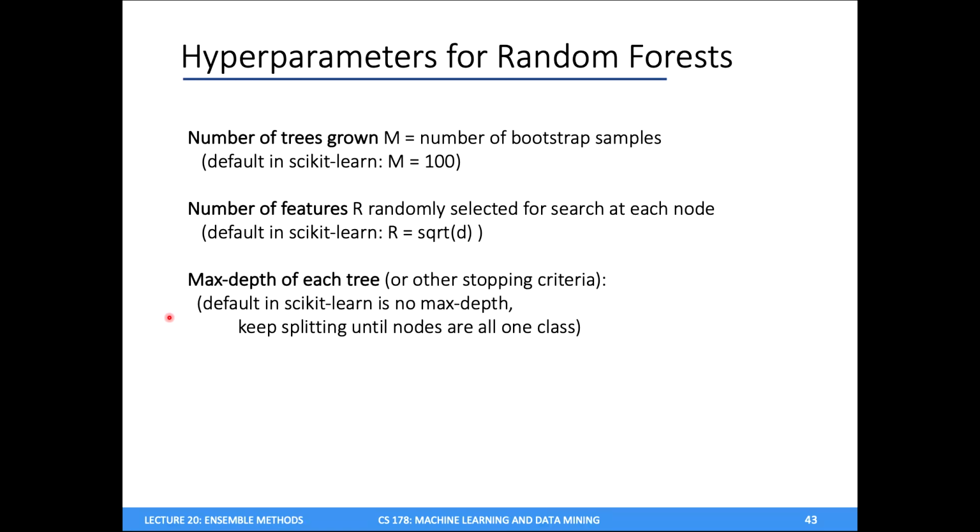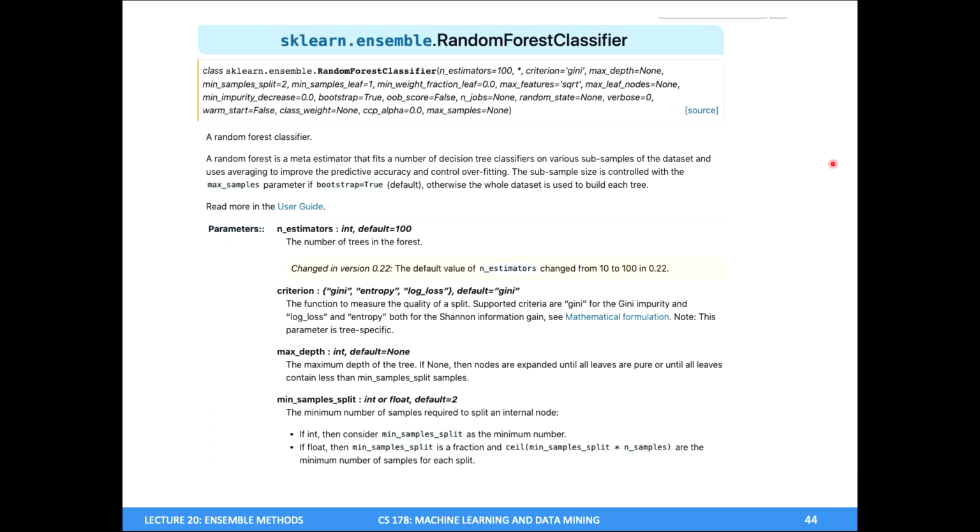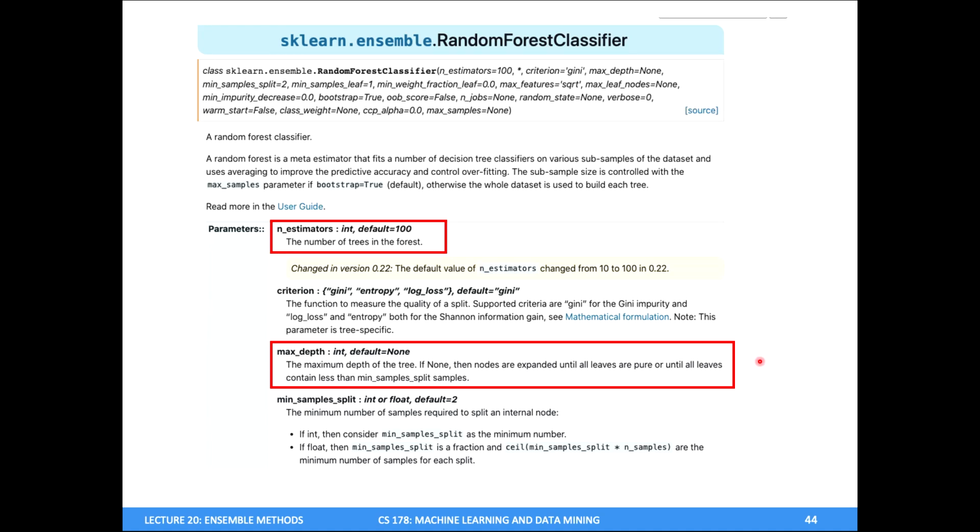Then, of course, we also have all the usual hyperparameters associated with decision trees, say the maximum depth allowed for each tree. Also, of course, consider other stopping criteria here, like minimum samples in a leaf node, and so forth. Okay, in scikit-learn, they've got this implemented for you. You can use it just like any other model. So this is a random forest classifier. And again, these important hyperparameters are the number of estimators, i.e. the number of trees in my random forest, the maximum depth allowed per tree, and you also can look at the minimum samples required to, say, split at a node. So again, there's a bunch of parameters here that need to be varied in order to get good performance.